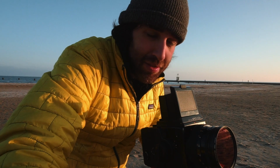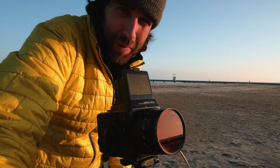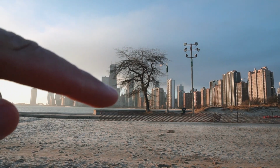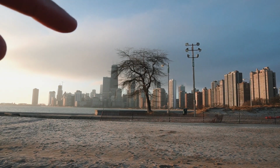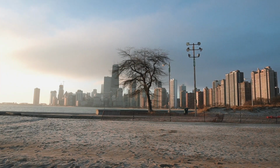Okay, so I found a composition that I liked, and I just took the photo. I wanted to show you what I did. As you can see, I used the red filter, and let me explain why. I don't usually use the red filter when I'm trying to take a dark subject, because I wanted to take the silhouette of this tree against downtown, and that against a blue sky wouldn't have worked, because it would make both the tree and the sky pretty dark, and that's not what I want.